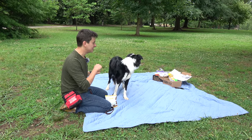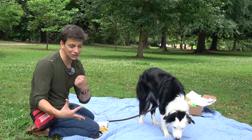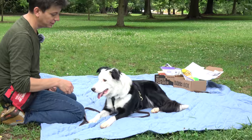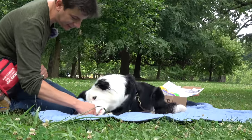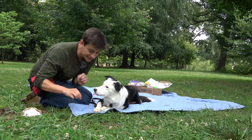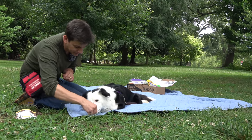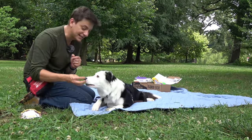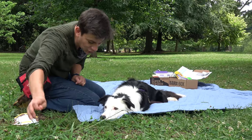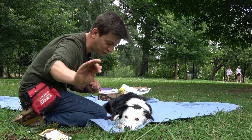Another minor skill that I've been wanting to teach Inertia is how to rest her head down. This is totally adorable — it's kind of like a movie trick. It's one of those things that you can add to a lot of existing tricks that make it extra cute. For example, lie down. Good job. So lie down — nice, normal trick. But let's see if I can lure her right here. She's getting really good with that stay, that freeze if you will. I'm not really focused on getting her to understand the term 'put your head down' — I'm more focused on just getting her to voluntarily go into the position that I'm asking for. She's really taking to this super quick. This is wonderful.